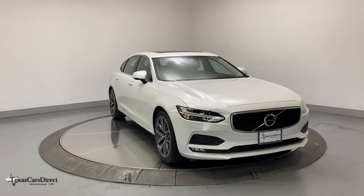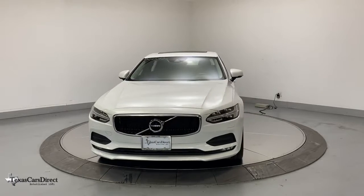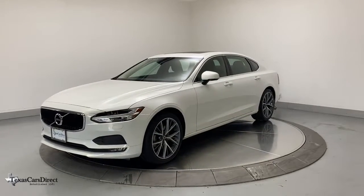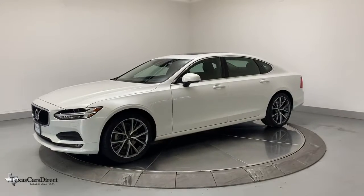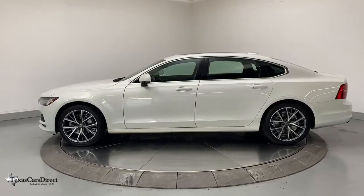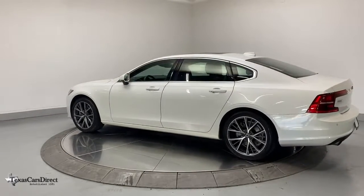Get acquainted with the 2018 Volvo S90. With less than 20,000 miles on the odometer, this vehicle stands out from the rest. Enjoy a tour of this distinctly stylish Volvo S90, the midsize luxury sports sedan that brings peace of mind, exquisite design, and superior build quality to your driving experience.